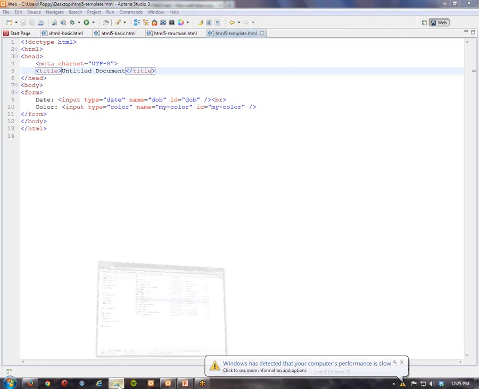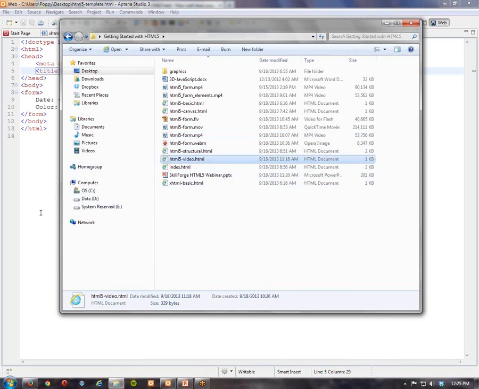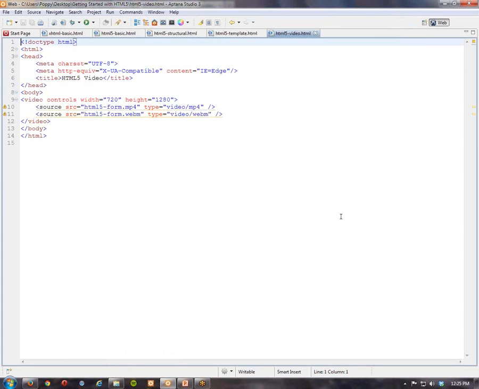Let me open up the particular file that I was going to use to demonstrate this with, which is right here. And the premise is, and I'm just going to do this for the purposes of video, you'll notice that we have a video tag. As a matter of fact, if I wanted to, I could just put one tag in there and put source attributes inside here. But it makes sense to do it this way because not all of our browsers support the same video format.